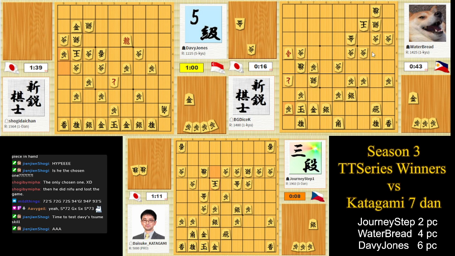Journey is in Byomi. Attacking the king. Waterbread. In Waterbread game, Katagami Sensei will be in Byomi soon. So Katagami Sensei is in Byomi in the Waterbread game. 1 minute to Byomi and also 1 minute in Byomi in Journey's game. He's going to use his other silver to join the his other gold to join the attack because his king is quite fine. And Davy has a chance.